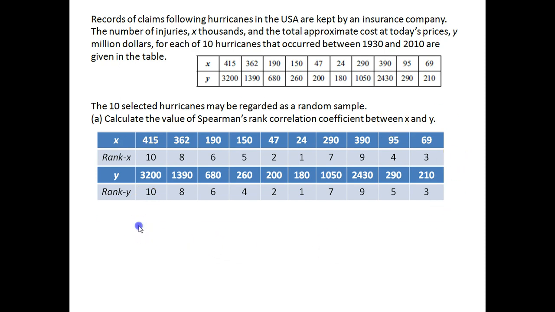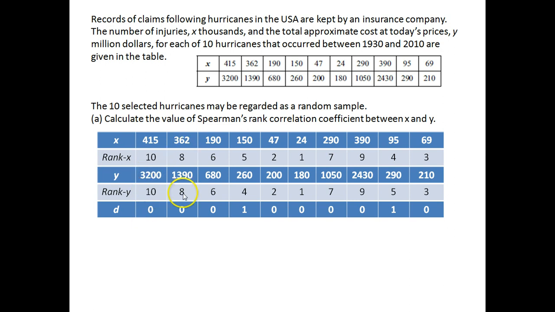Then we need to work out the difference in the rankings. So 10, 8, 6, that's a 1. They're the same. And then we get a 1 there. So our formula for Spearman's rank correlation coefficient would be 1 minus 6 times the sum of d squared over n times n squared minus 1. So our d is a 1 and a 1, squaring those and adding them we get a 2, and that formula gives us a Spearman's rank correlation coefficient of 0.9979 and so on.